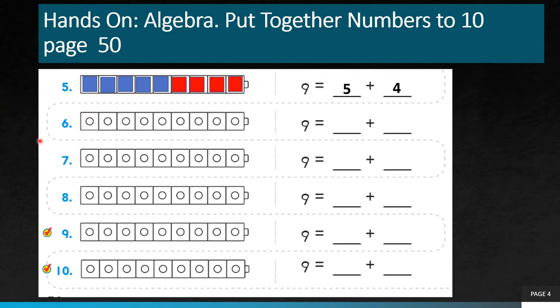Same way, the sixth one. I will color 4 blocks blue and check how many more blocks I have to add to make 9. 1, 2, 3, 4 — so 4 blocks colored blue. How many blocks are remaining empty? I must color 5 of them red so that it becomes 9. 1, 2, 3, 4, 5. So 4 plus 5 gives me 9. I write 4 blue blocks plus 5 red blocks gives me 9.